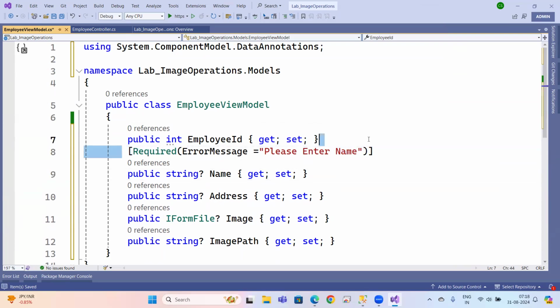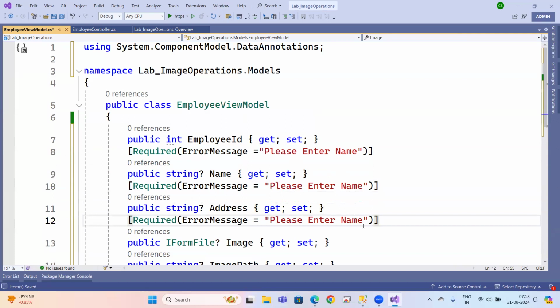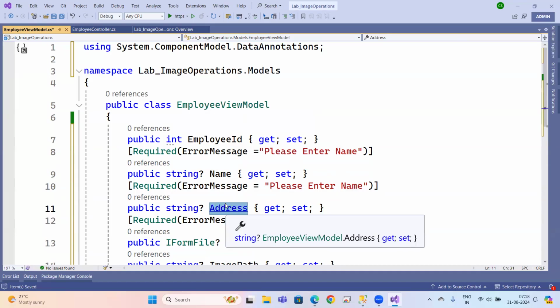This is presenter name, presenter address, and presenter image.